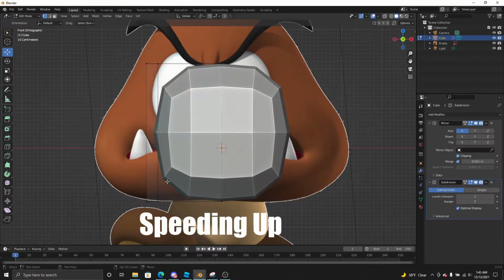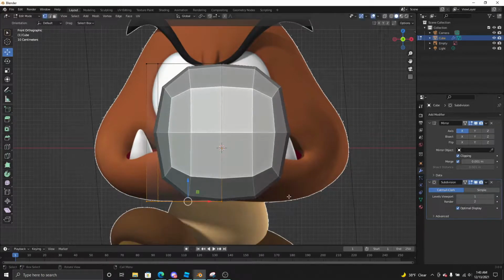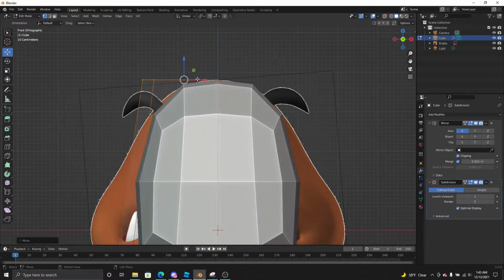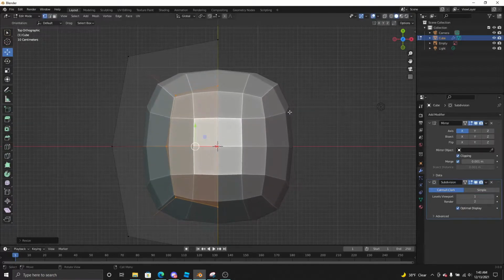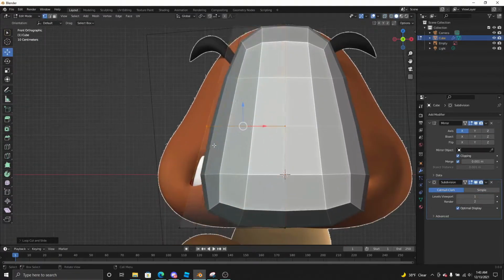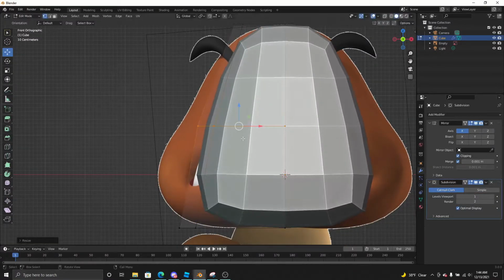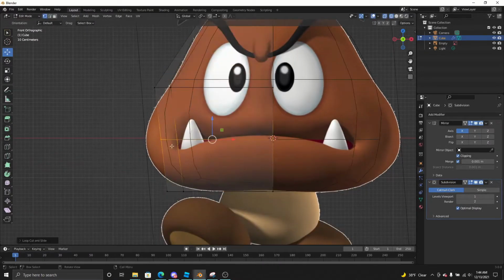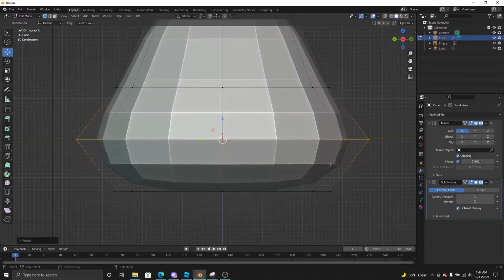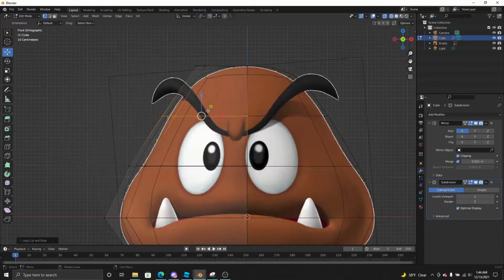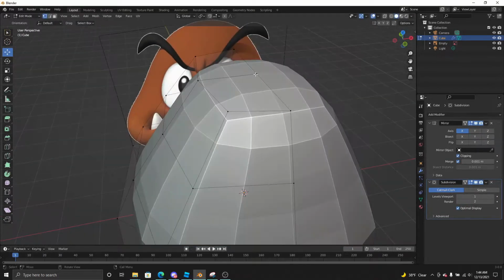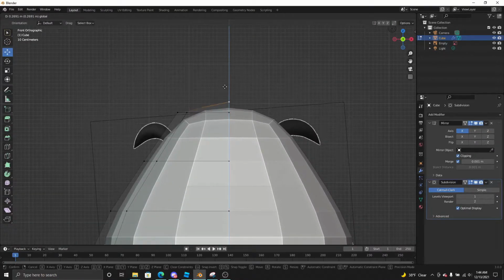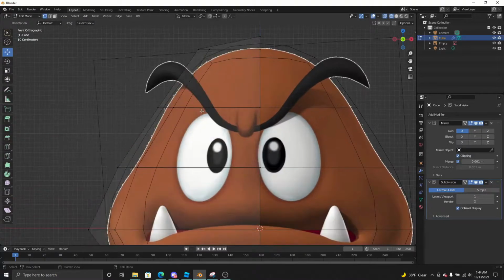we're gonna shape our head out. I'm going to just drag this vertex up, get it rounded at the top, perfect.